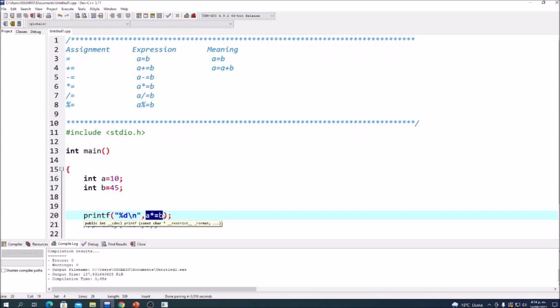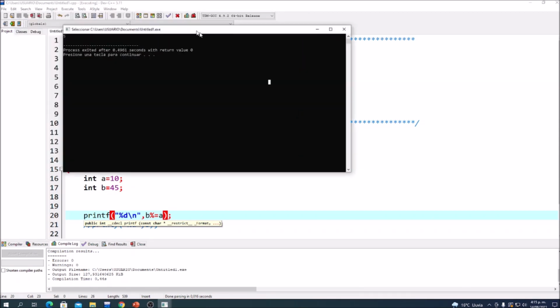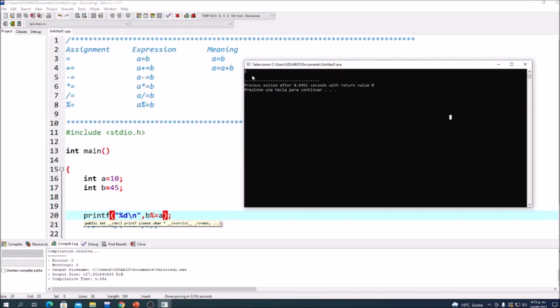So let's do the last one. Let's say, for instance, B, we want to find the remainder of B divided by A in this notation of assignment. Let's run it, and it says 5.